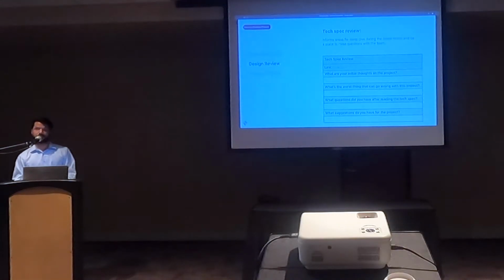Once we are done with the security kickoff meeting, then comes the design review phase. In this phase, we first review the technical specification document that team has created and give a high-level feedback on implementation plans. We document our opinion about the project in a Word template, the one you can see on the screen, which includes things like our initial thoughts about the project, what are the worst things that could go wrong with the project, the questions and suggestions we may have for the development team.